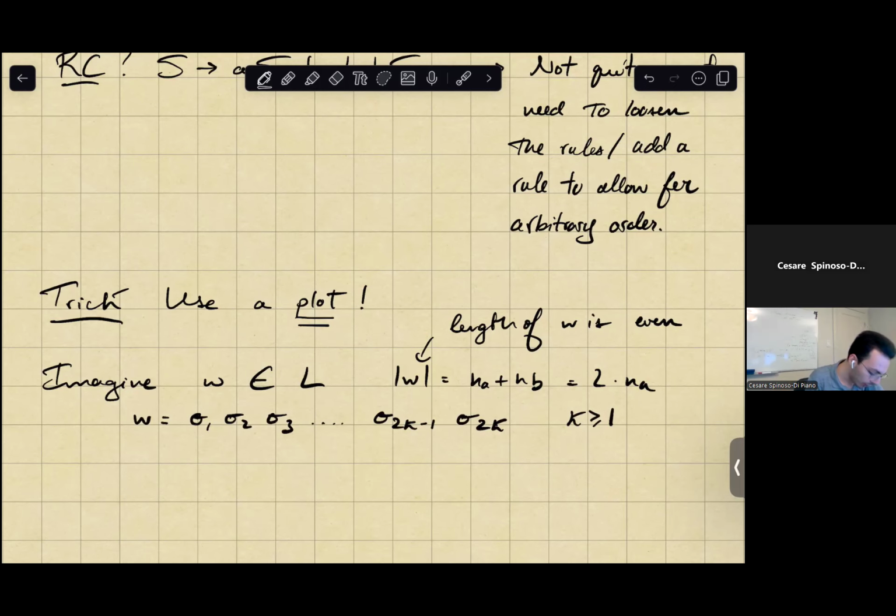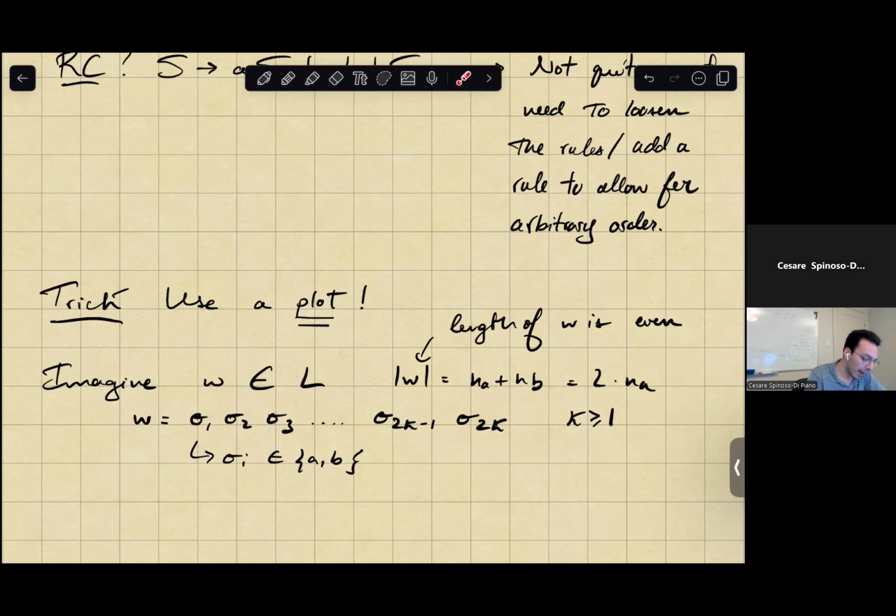And where, of course, sigma i is either A or B. So I'm allowed to say the sequence of letters that form this arbitrary string W in L are something like sigma 1 to sigma 2k, because I know that my string is going to be even. So if I'm indexing the letters in my string, I know that the final index is going to be 2k, if of course I'm starting with index 1.